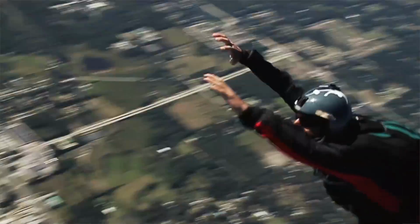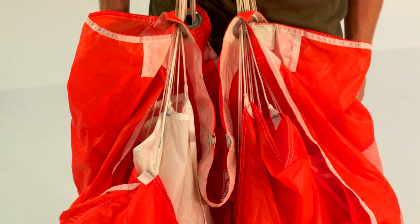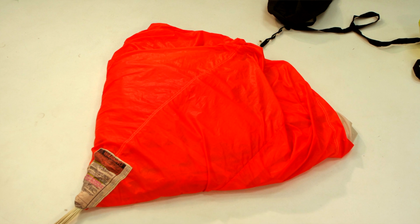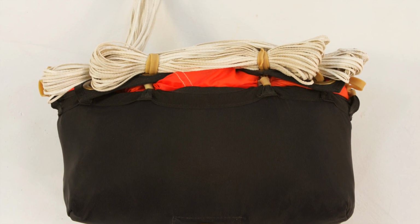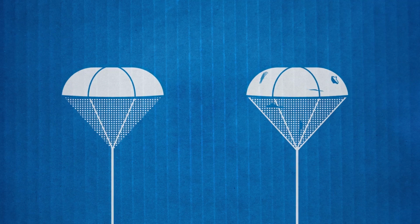So to get the best deployments, it's essential you control all the factors. And one of the factors is your airspeed at pull time. One of them is the packing, how well you pack. One of them is the line stows, making sure that they do their job properly. And the last thing is the pilot chute, size, condition, design. There are other things, but those are the major ones.